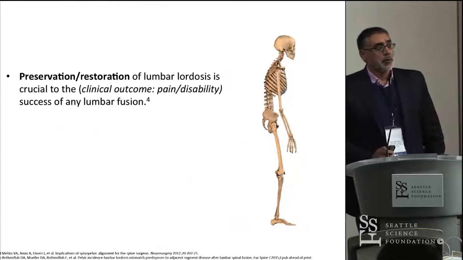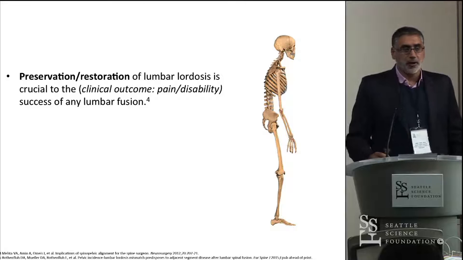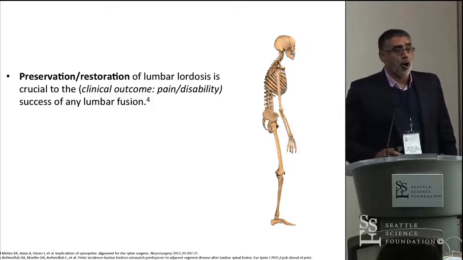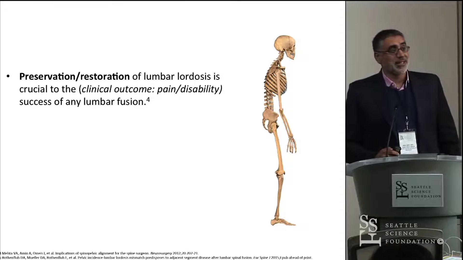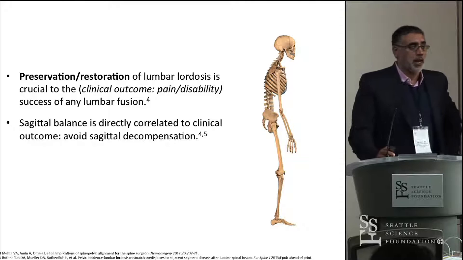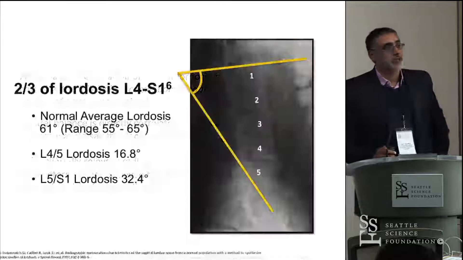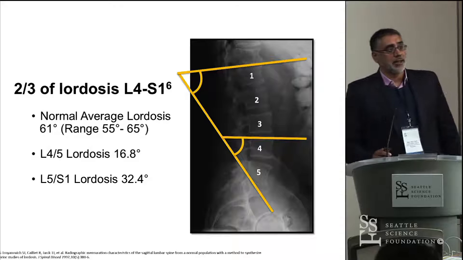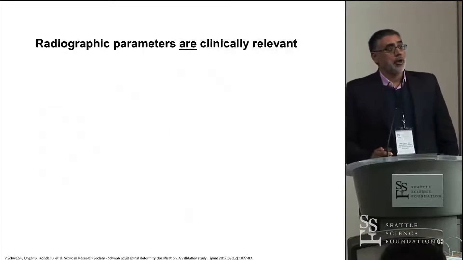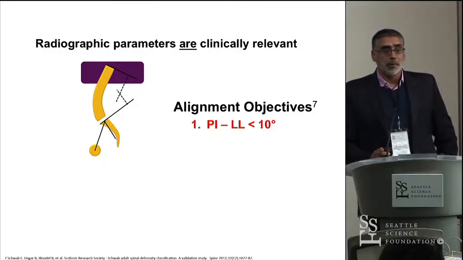This has been one of our big pushes in the last 10 to 15 years. For those of you that have ever attended a Scoliosis Research Society meeting, you'll see a large effort and a large number of papers around defining what success is radiographically. Virginie is going to talk a little bit about this from a software standpoint afterwards as well. We know that if we don't develop the right radiographic profile from a sagittal standpoint, we have a much higher risk of re-operation. This is old work from 1997 showing us that two-thirds of our lordosis needs to live between L4 and S1. These are clinically relevant findings from the Schwab SRS classification, and we've seen a lot of work follow from this.